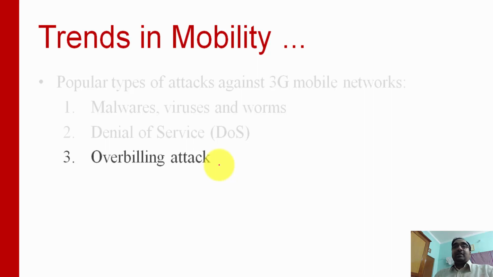Okay, for accessing the internet, your ISP has provided you a username and password. So some other person, an attacker or you can say a malicious person, is able to guess your username and password. Somehow that person is able to know your username and password. So that attacker is using your username and password to access the internet. Okay. So when someone else is accessing the internet using your own username and password, what happens? Even if you don't use anything, you are going to get billed per month. Okay. So that thing is called an overbilling attack.